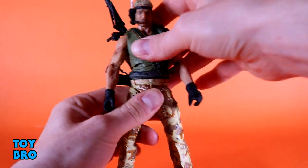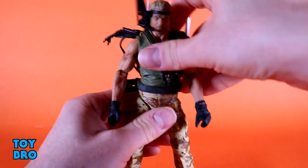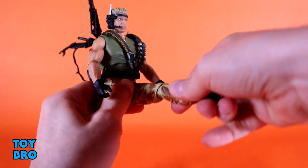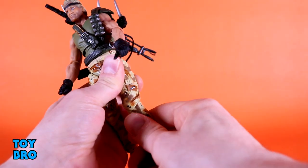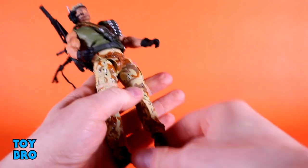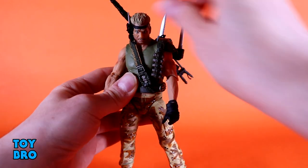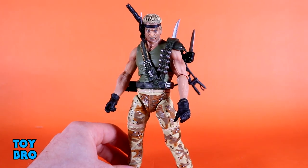You've got a waist twist down here — it's just a ball peg — and there's some pretty serious gapping going on there, though the harness will cover it just fine. He goes backwards only slightly, forwards a little bit, tilts side to side, and then can rotate all the way around. Legs go all the way out — do those Colonial Marines splits, I suppose. Kick forward, kick backwards pretty good, and you can twist at the thigh. You've got a single rotating knee and ball pegs down at the ankles, which work really well — good tilt action, really good rocker, and rotation. The only downside is that these are boots and it really messes up the paint lines when you do that.